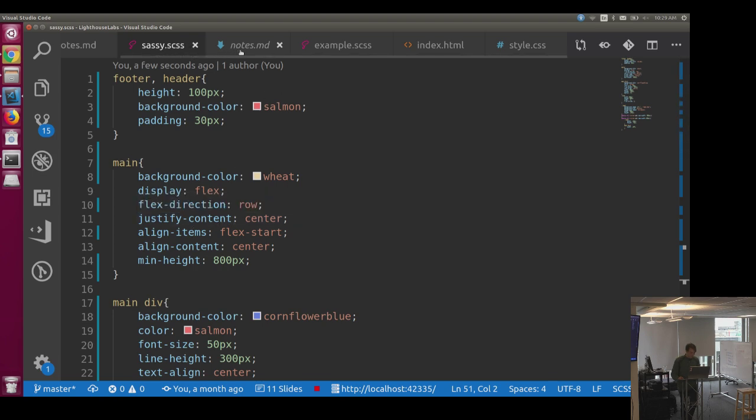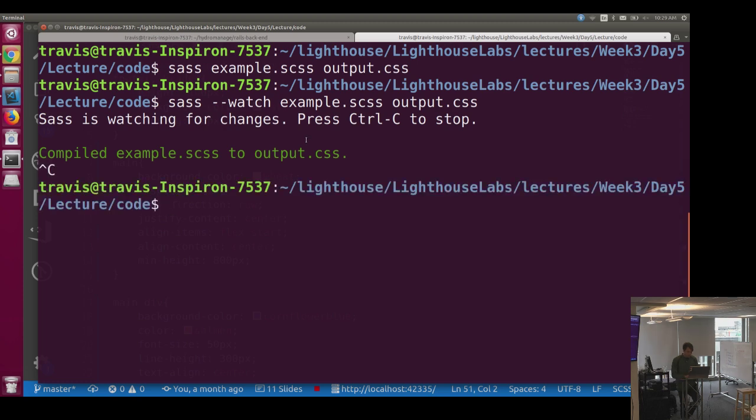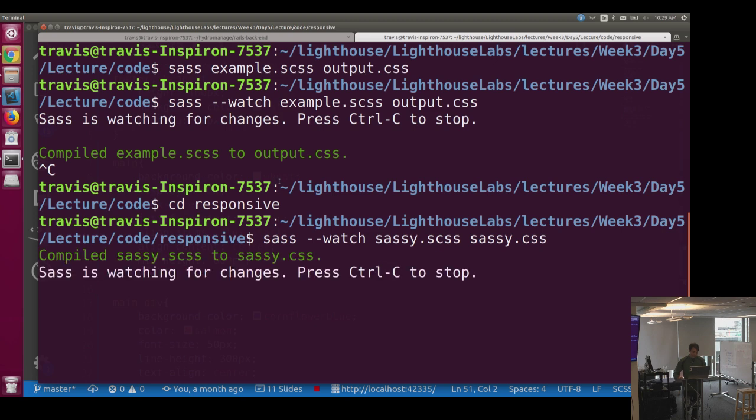In fact, if we stop this from being watched and we go back down into responsive, and I run sass --watch sassy.scss, and I want to output it to sassy.css, I hit enter.